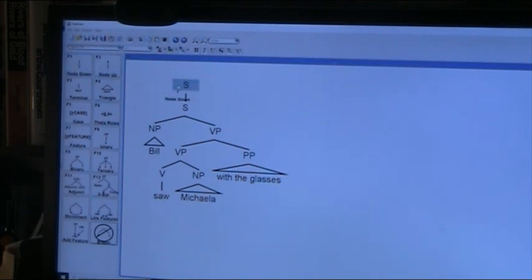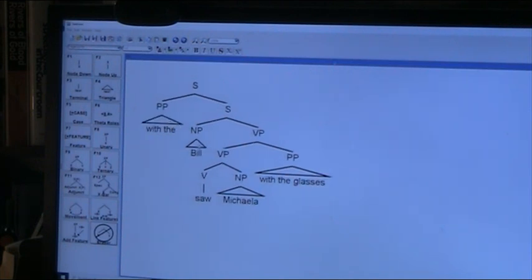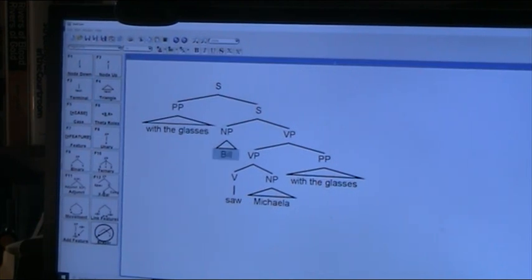Then I could do this. I adjoin another sentence on top of the original one. I put the PP with the glasses to the front. And delete it from its original position.